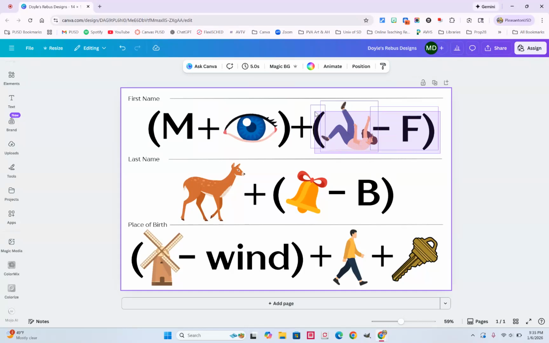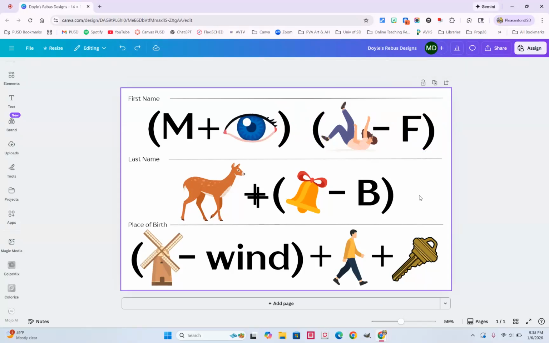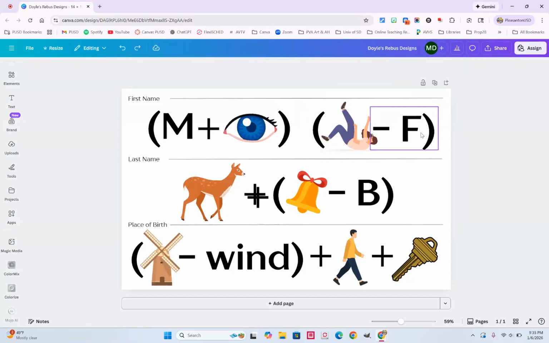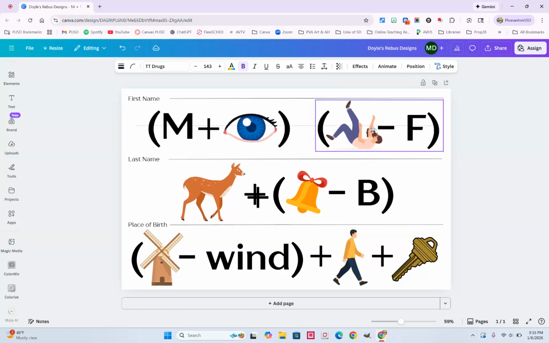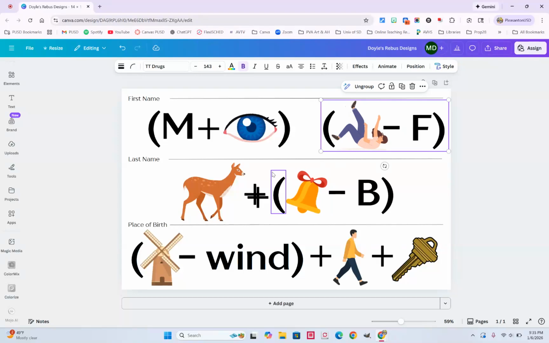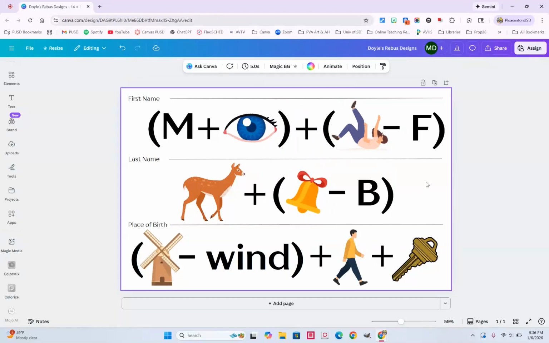I've got my images. And now I can kind of work them, see if everything lines up.